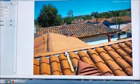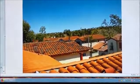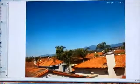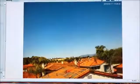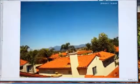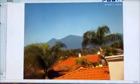Okay, I put my camera on top of the house. Do some panning. I see a mountain. Let's see if we can get a closer view. Oh yeah, that's a mountain.